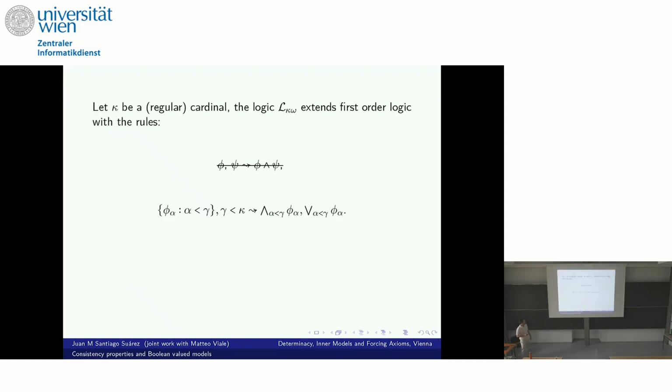Now, being a little bit more formal, what are the infinitary logics that we will consider today? So they are given first by a regular cardinal kappa, and they generalize first-order logic with one new rule, which says instead of finite conjunctions and finite disjunctions, well, you can consider conjunctions and disjunctions of size less than the cardinal. Now, this is the set size version, and if one wishes to consider the class version, well, you consider all regular cardinals, and you have the logic that allows arbitrary conjunctions and arbitrary disjunctions, of arbitrary size.